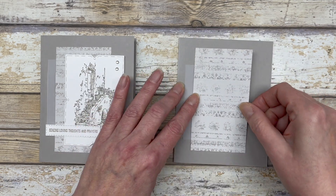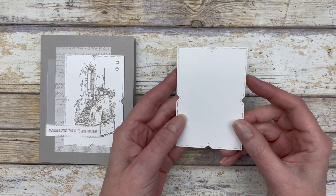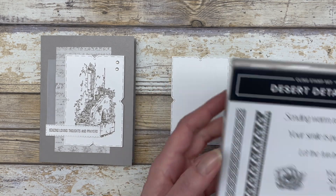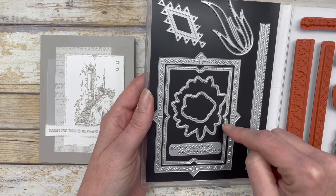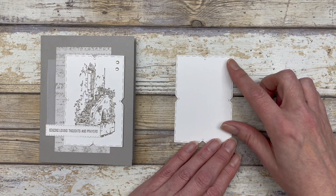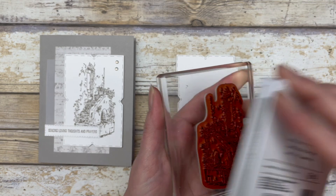That's the basic background I'm using for all four cards. Next, cut a shape to fit your image. I'm using one of the die cut shapes from the Desert Details bundle — this particular die from that bundle. You can use any die set, a rectangular shape, or just cut a piece of cardstock that is about the size of the image or just a little bigger.